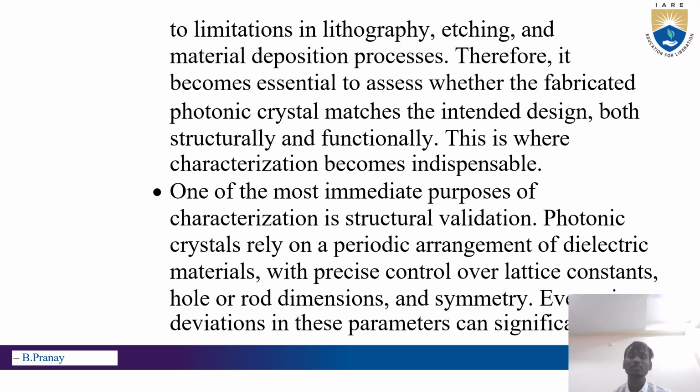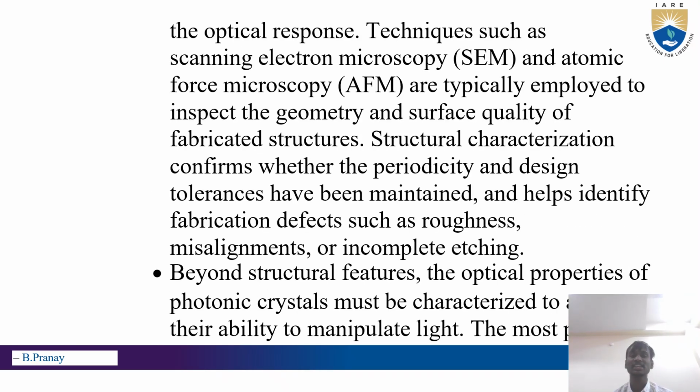One of the most immediate purposes of characterization is structural validation. Photonic crystals rely on a periodic arrangement of dielectric materials with precise control over lattice constant, hole or rod dimensions and symmetry. Deviations in these parameters can significantly alter the optical response. Techniques such as SEM and AFM are typically employed to inspect the geometry and the surface quality of fabricated structures. Structural characterization confirms whether the periodicity and the design tolerances have been maintained and helps in the identification of fabrication defects such as roughness, misalignments or incomplete etching.